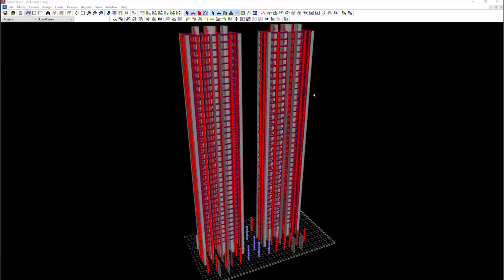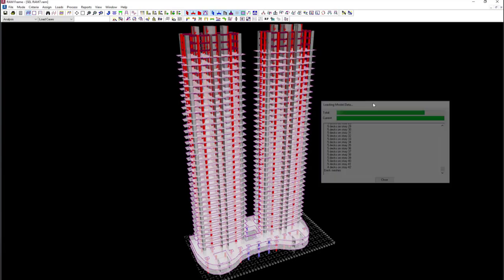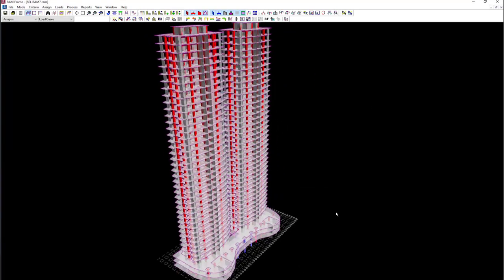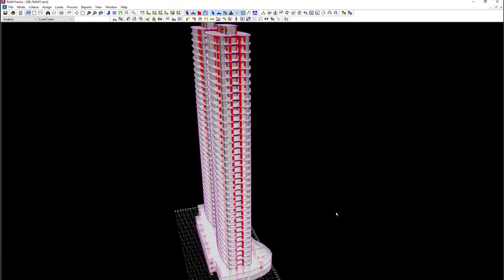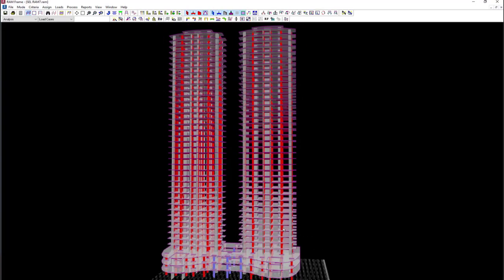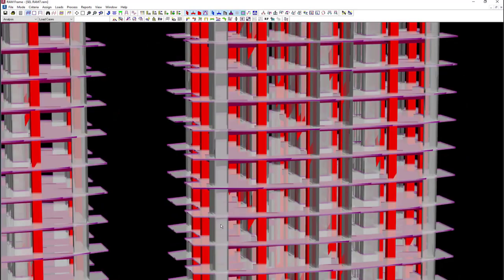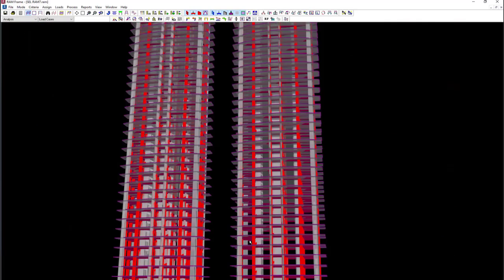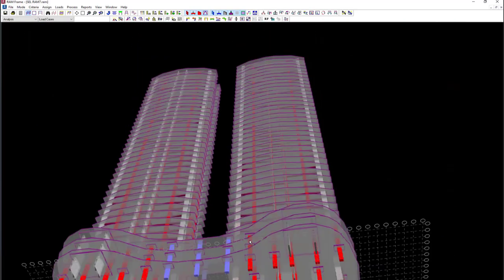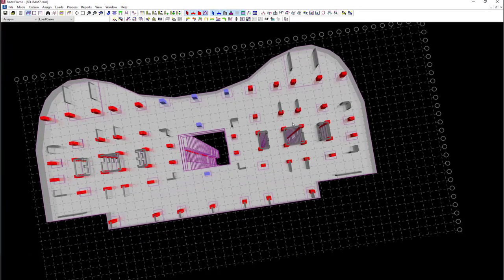Okay, so let's take a look at the model. This is a 42-storied residential cum commercial building. As you can see on the screen, I am just rotating around. So the entire building has 3 levels of commercial space having the podium levels, and these are the different story levels you can see here on the screen. Now the first two commercial space levels are for the shopping complex. Now I have also included all the different elements like shear core and its opening.